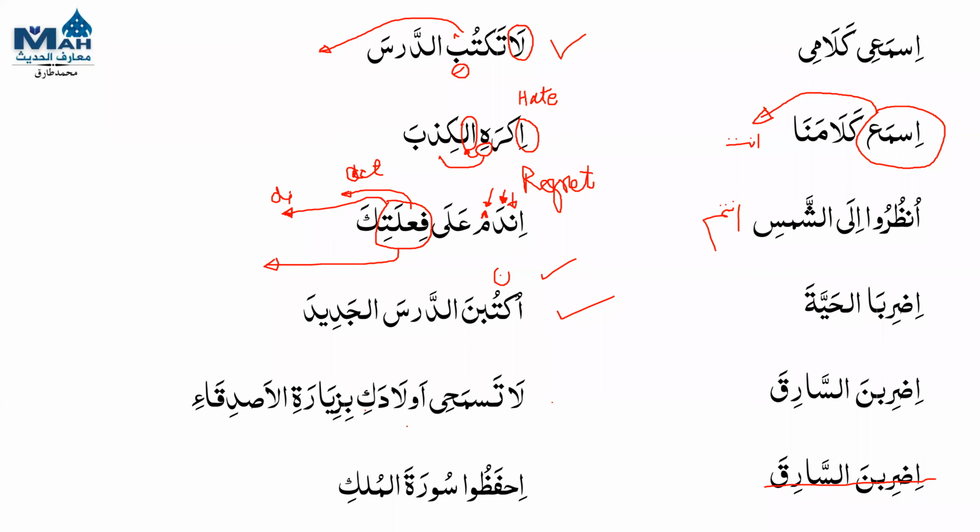Okay. Now, what is la tasmahi? It's a negation verb, fi'l nafi. Sorry, it's not nafi, it's nahi, in the jussive form. You got confused because la is there. If la is there, you have to check whether it is a complete verb or whether anything has been dropped from it, and then go to your conclusion.